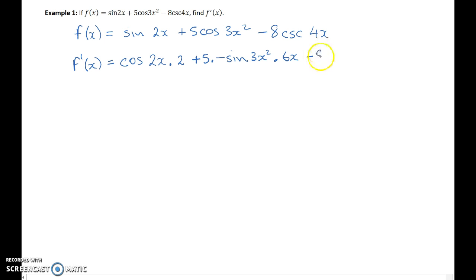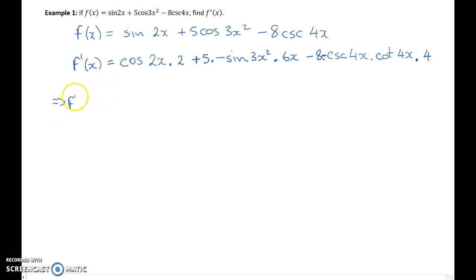And then we have minus 8 times the derivative of cosecant. Well, the derivative of cosecant is cosecant cotangent. So we're going to have cosecant, and you keep the argument, so cosecant of 4x by cotangent of 4x. That's the rule for cosecant. And I have forgotten a negative sign. I beg your pardon, so we're multiplying by negative cosecant. When you differentiate cosecant 4x, you get negative cosecant cotangent. So we've carried down the 8, we've differentiated the cosecant, and now we have to differentiate the 4x, which gives you 4. And now you have to do a little bit of tidying up.